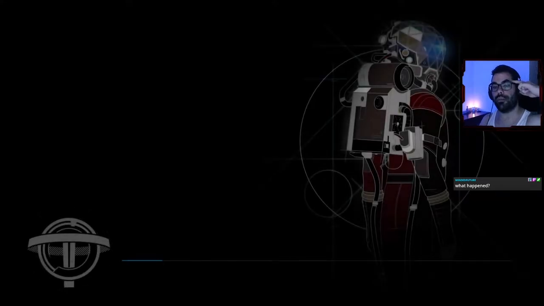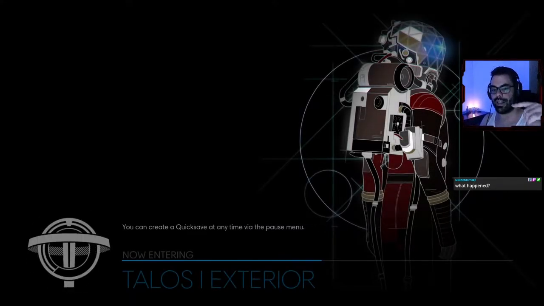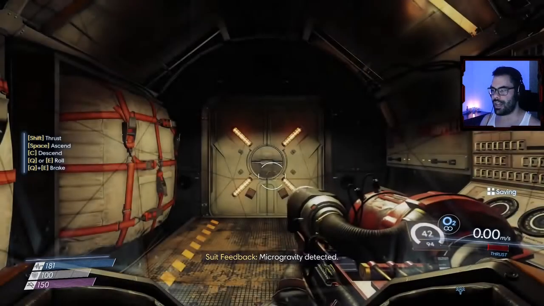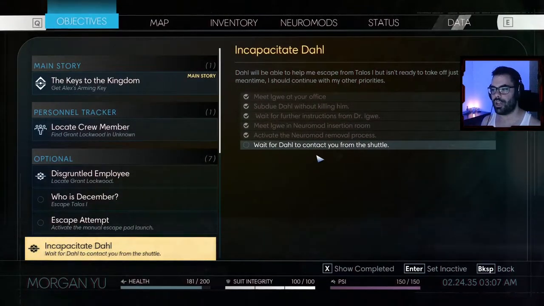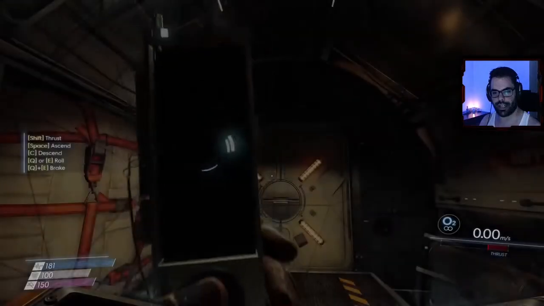What happened? So we went to remove the neuromods from Commander Dahl, right? And we did the procedure. Then I finished removing and he was like, okay, I will pilot the ship to get you out of here, guys. Microgravity detected. And then the mission says, wait for Dahl to contact you from the shuttle. So I left the area, I went around, I completed a couple of missions and still wait for Dahl. Like, how long do I have to wait?